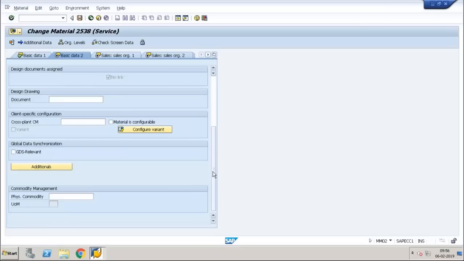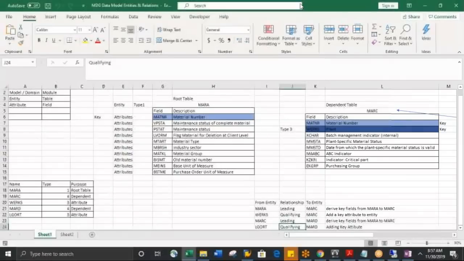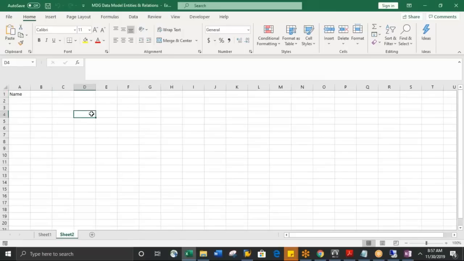So to achieve this, in MDG, one table can be split into multiple entities.